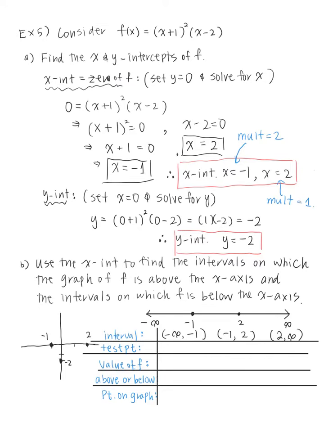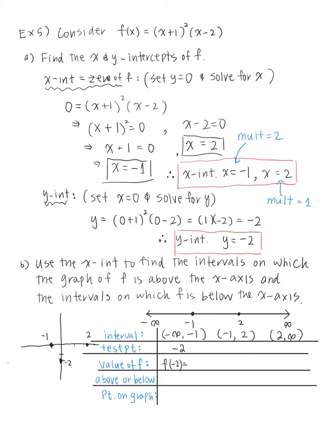So we got our intervals going on. We have 3 different intervals now. Now let's get the test point. You can pick any number between negative infinity and negative 1. You can pick whatever you want, but I'm going to take negative 2. Negative 2 is definitely in there, right? So now let me compute f of negative 2. If I plug in negative 2 in place of x, do you see what I'm doing here? Let me do it as side work.